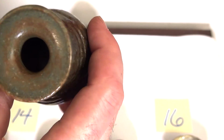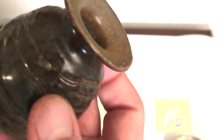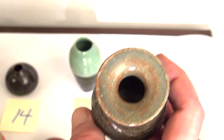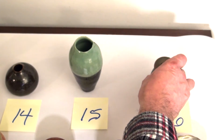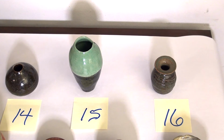Has my signature on the bottom. The top just came out really gorgeous. I thought it looks almost like an agate or a jade. The sides are very glossy. Again, this got really hot, but this is nice and smooth and very beautiful. This will hold a nice little rose or some small flowers. Again, you can get ideas, you can use these things for many different purposes. You just got to get creative with what you want to put in there and package it and do all that fun stuff.